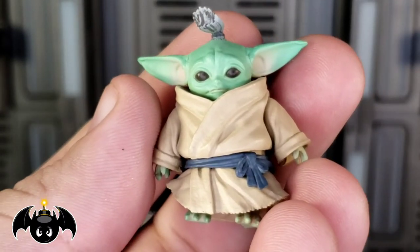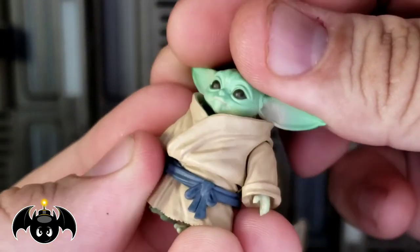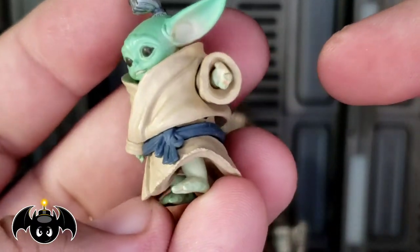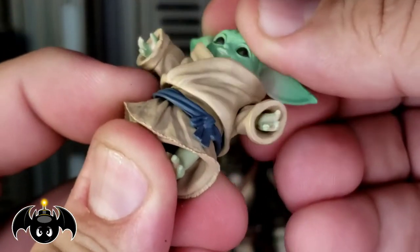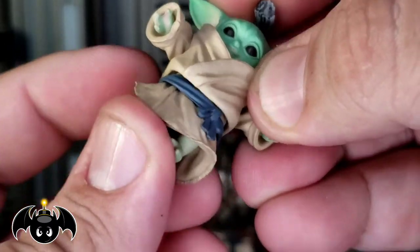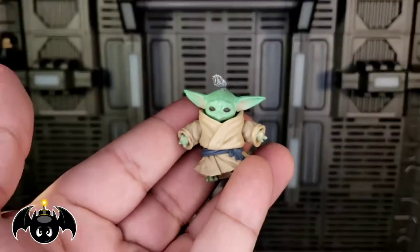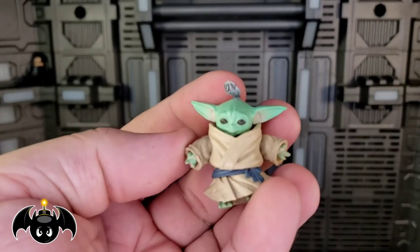I kind of thought he was going to be a bit of a static piece, but he actually is articulated. The head's on a ball joint — it kind of rolls around, up and down a little bit, pivots a tiny bit. Arms can go up and down, back and forth. I think you can turn the hands but my fat fingers can't get in there — they look like they're just on ball pegs. Same thing with the abdomen — you kind of roll his hips around. The feet appear to be on ball pegs as well. Pretty cool that he's actually a little articulated — nothing crazy, but he does have something there, and he looks really, really good.